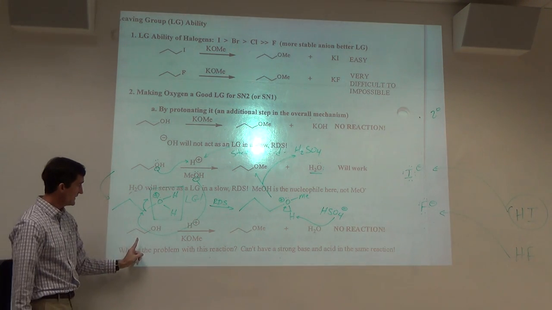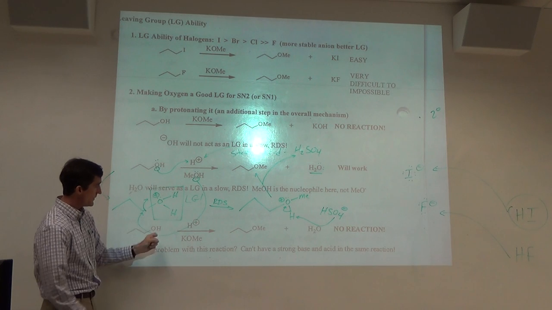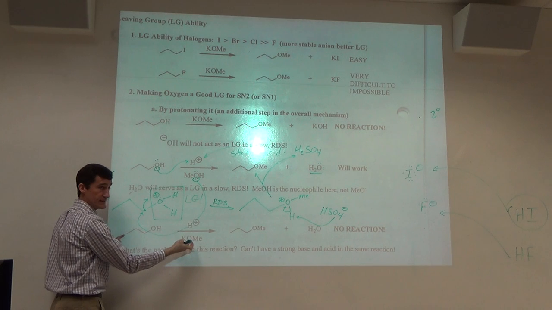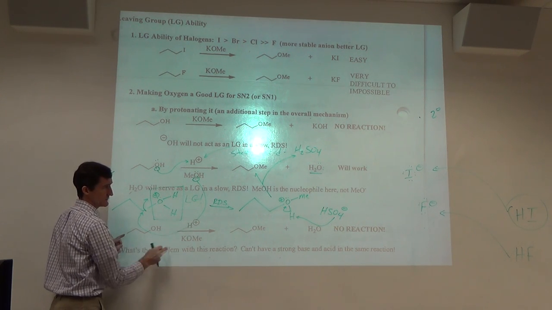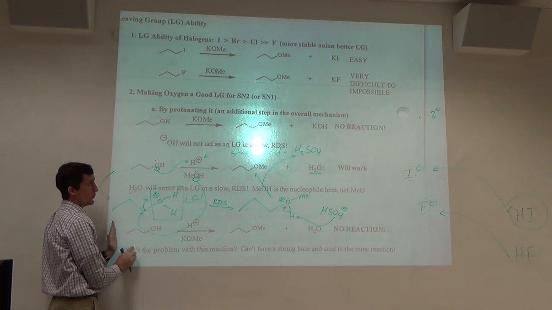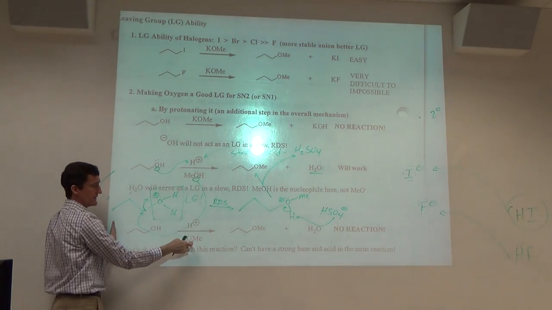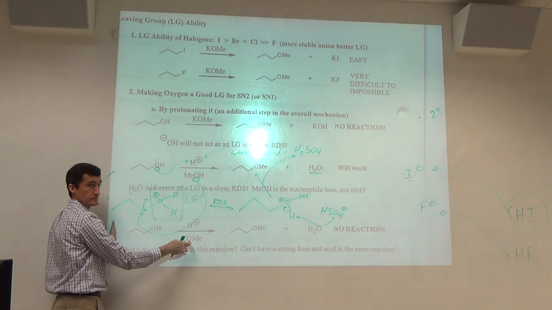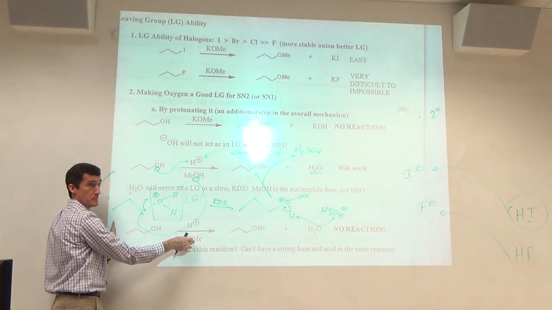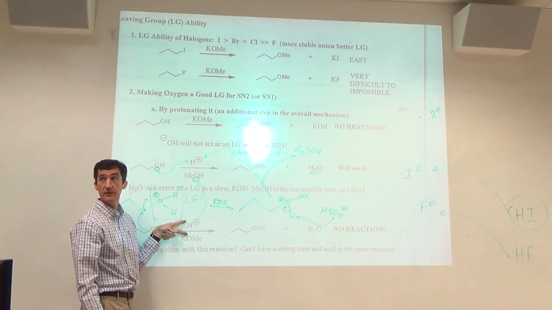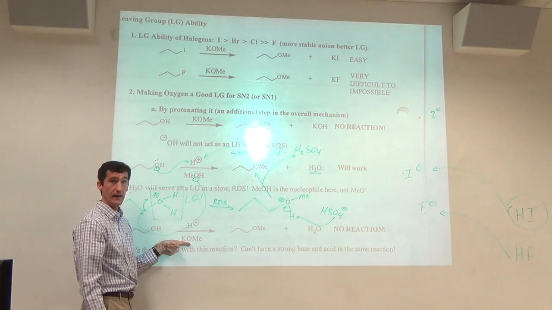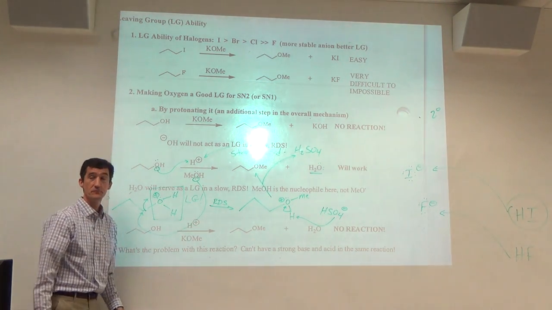Why not do this reaction like this? The same here, H+, but use the stronger nucleophile. We'll talk about nucleophile strength. Indeed, O- is a stronger nucleophile. Why not do it like this? Why is there no reaction here? Why did I have to use the neutral nucleophile? Why can't I use the minus? Because you cannot have acid and base in the same reaction. H plus and O minus in the same reaction? No.